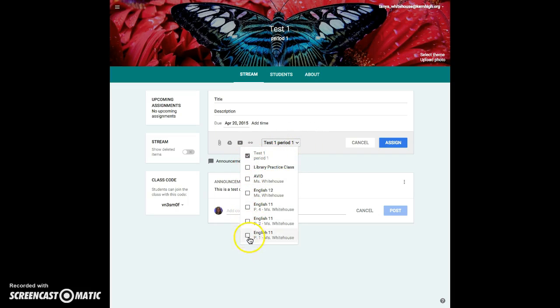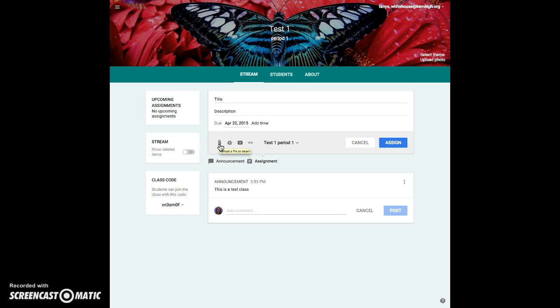So you can click all of these classes. Now, once you've made the assignment, you don't have the option to change which classes it's for. So you wouldn't be able to just add this assignment to your period 2 class automatically. You would have to retype everything in and recreate everything. So I highly recommend that you set up all of your classrooms, and then you can click all of these that this assignment would apply to.